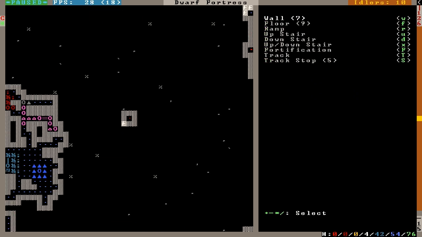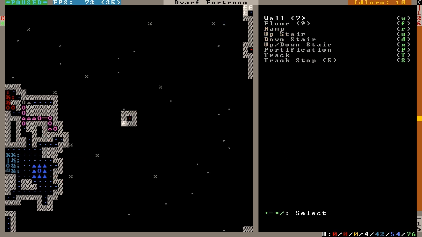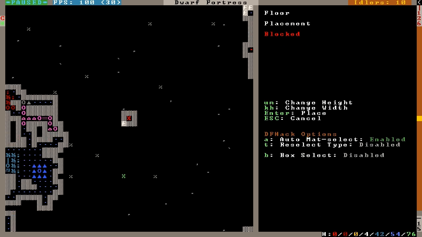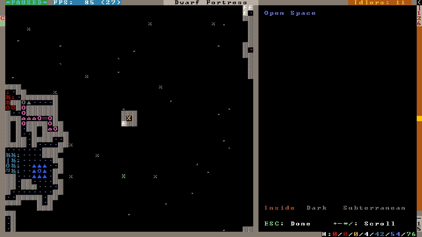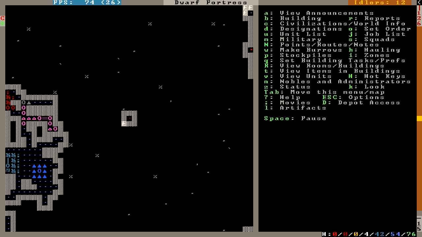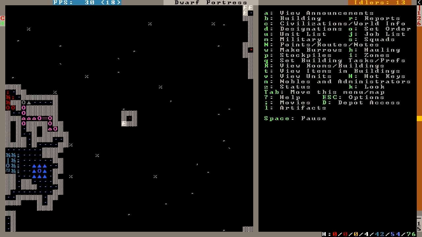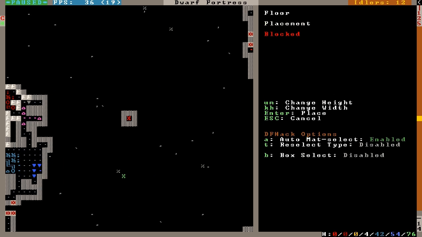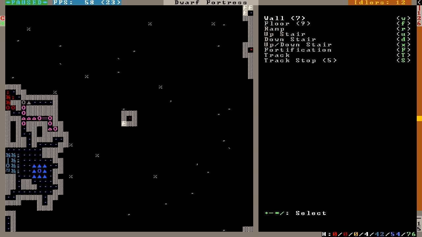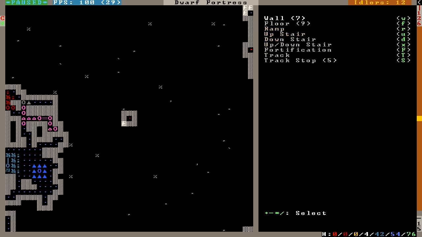Build, construct... floor. So that's blocked, but I don't know what it's blocked by. Because literally this is open space. But I might be, I mean, so, blocked there, no access. Needs walkable perimeter.